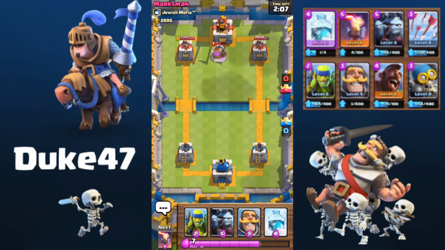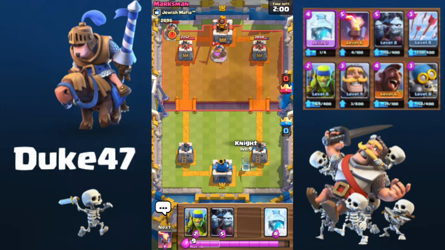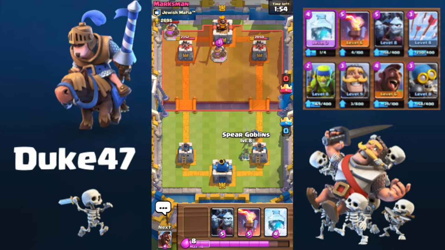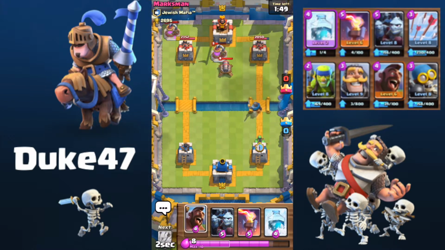He does have a collector just pumping away. Definitely want to take care of that if we can. All right, he dropped another collector. So we're going to start building up a push here. All right. So gonna start off with the knight, going to drop some spirit goblins. Oh, that cannon, dang, that's actually really really annoying.